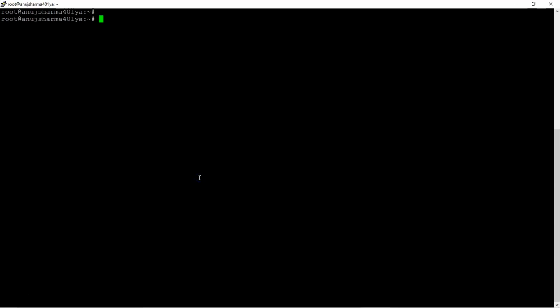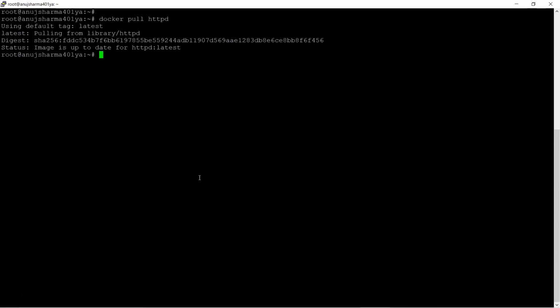Now let's see how we can do a pull and push activity for a Docker image. First of all, the pull command is pretty simple. All you need to do is say that you want to pull a Docker image. If our Docker image is already present, it will just say that it's already up to date and available. But if the Docker image is not available and you want to pull it, you can give the Docker image name, and you can give the tag also, but in this case we are using the tag latest.